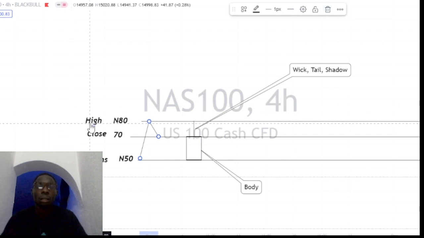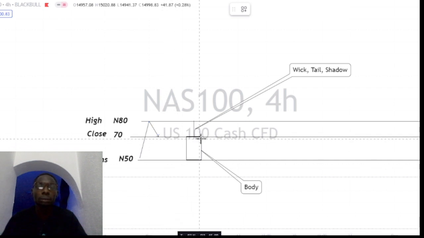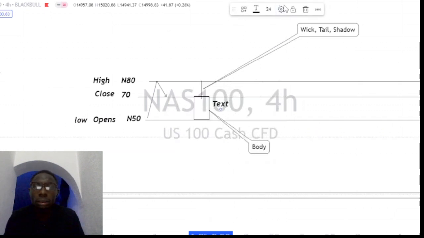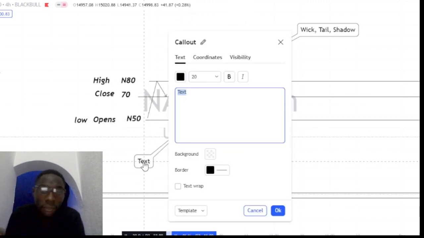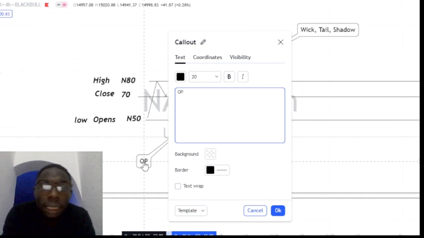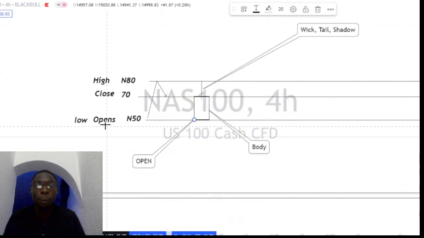Now, what other information do we need? We need to know the open. This is the open. You can see this is where we have the open of this. We have the open here. Open. Like I said earlier, we will still have access to the video. Okay, this is the open. Now, where do we have the close?